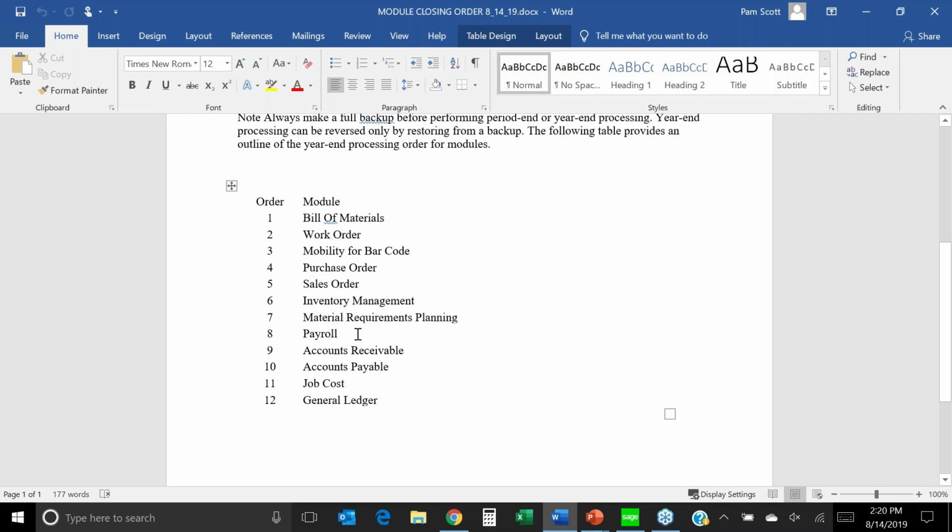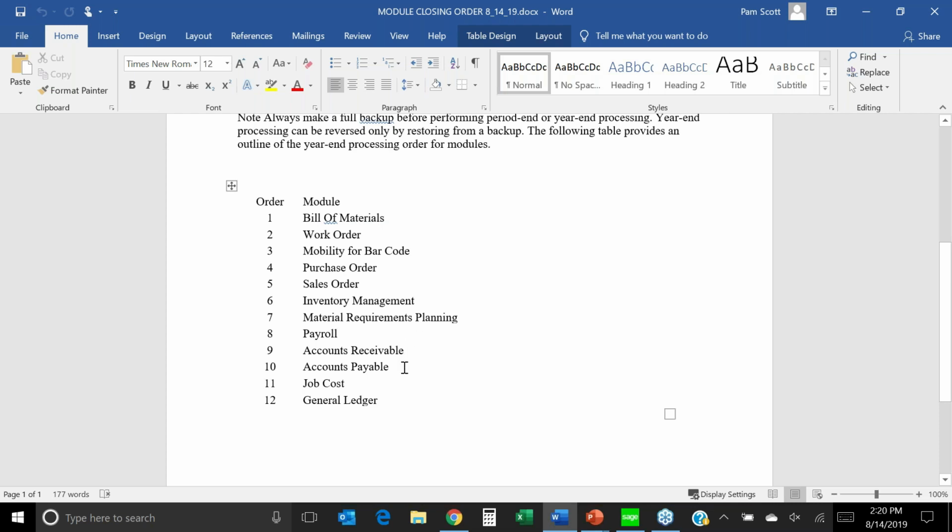as 8th on the list, but if you were on a version prior to 2018, you know that at the end of the year or at the end of the quarter, payroll has a quarterly close versus a monthly close. You have to close that quarter before you can process for the next quarter. So that's kind of a misnomer there, that you may or may not be able to wait to close payroll.